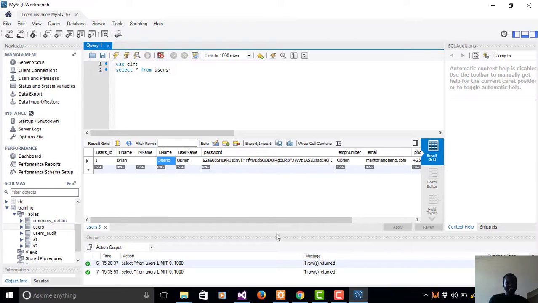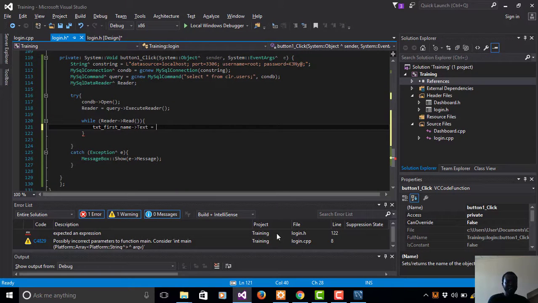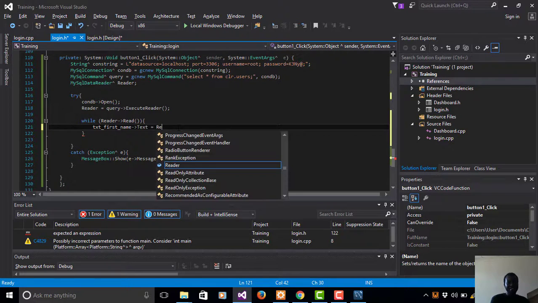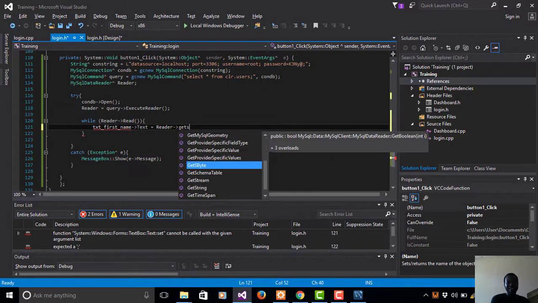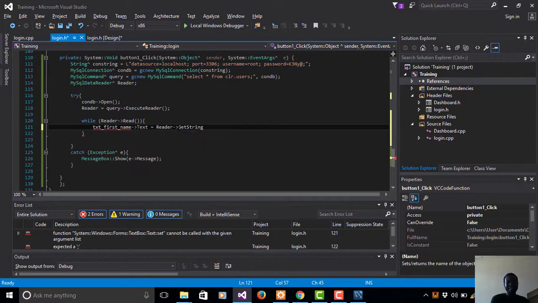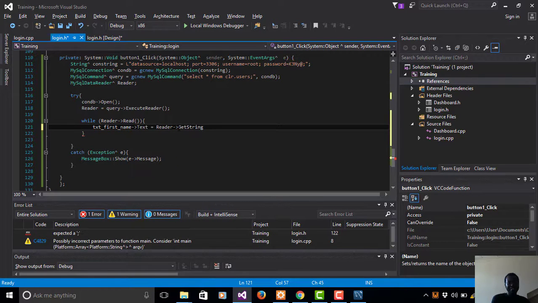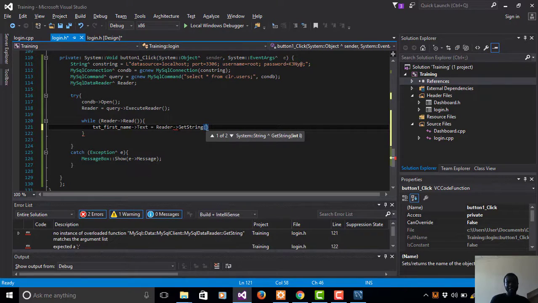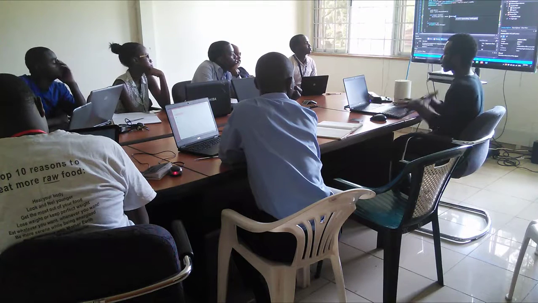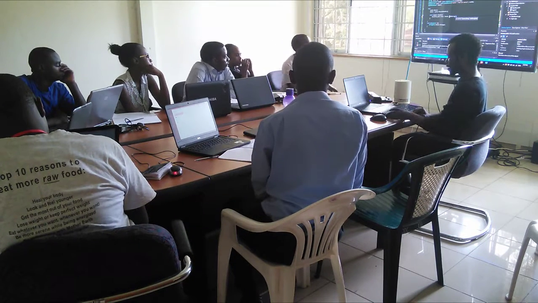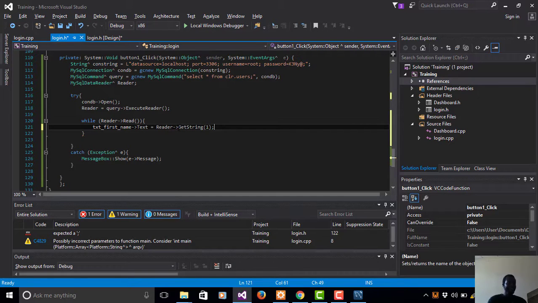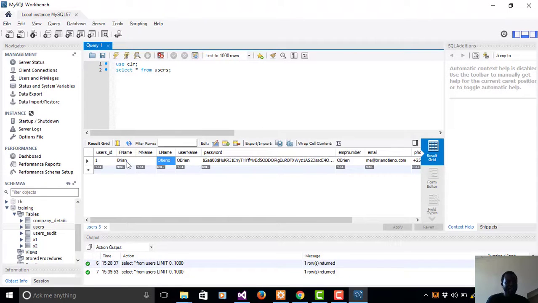Okay, so let me just switch back in here, and then so this one is equal to reader get string, okay, get string, and then we're going to specify our index here in the column number, so get string and then 1. That's our first name field, the one here, so is equal to this field in here.